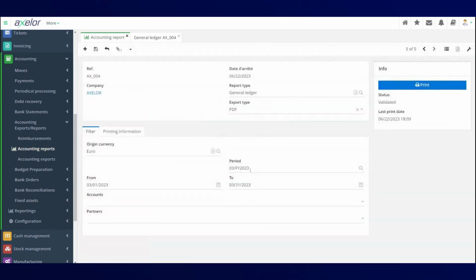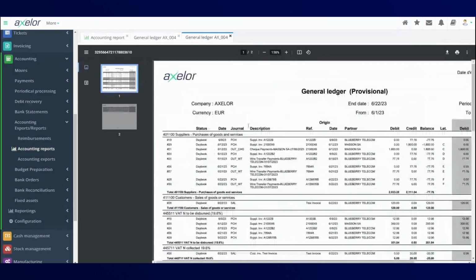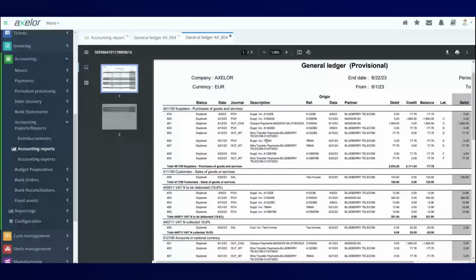Maybe I'll just select another period. We are into the sixth one. Let's see if we get some journal entries. Yeah. So for the June month, these are the general entries which have been logged, and we can see these are also categorized or separated account-wise. And I'm just going to zoom in a little bit so it's going to be visible to everyone. It's going to give us all the information which is generated in the move lines, and is quite useful to quickly view the account balances.